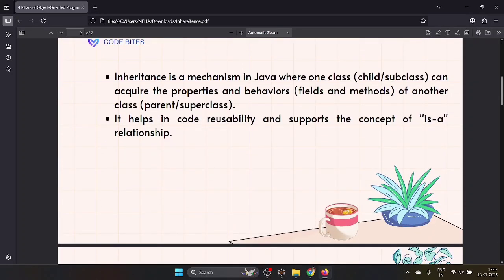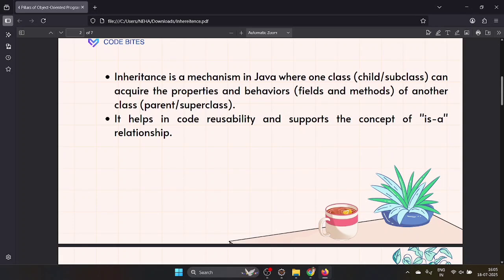Inheritance means that one class acquires the properties and behavior from another class. I told you in the previous class, some of the behavior goes from your grandparent to parent, parent to child, right? Your parents will usually tell you that you will behave the same as your grandparent, and that you are going to look like your grandmother, right?